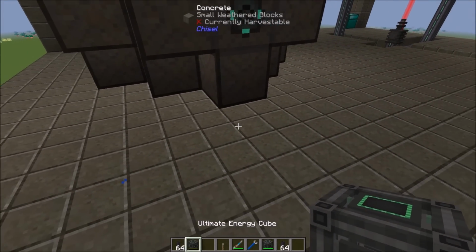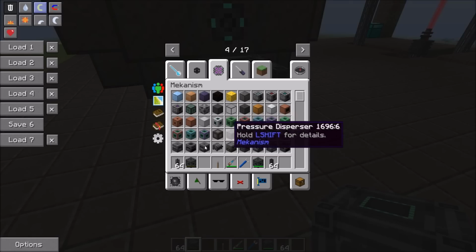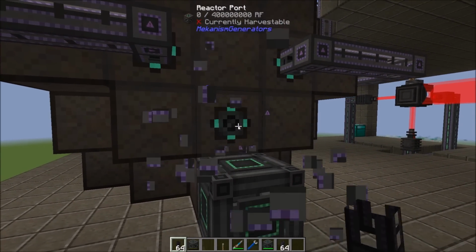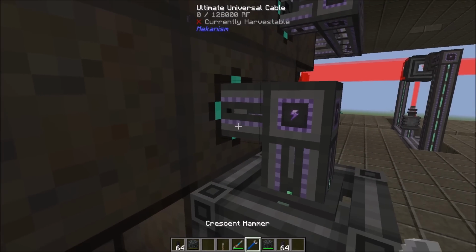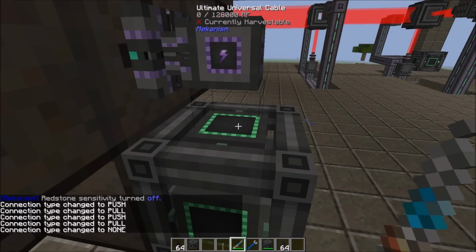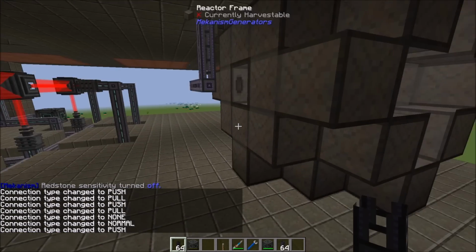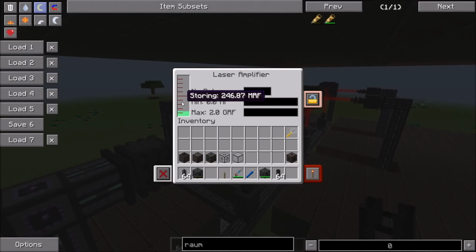And let's go ahead and set up some place that can accept the energy that we're going to be creating. So we're just going to put an energy cube for right now for the sake of this video. Wrong cable there. And we'll plug that up. And let's go ahead and tell it to pull and push, just to be on the safe side. And now before you start up your reaction, you're going to need to let energy build up in these. So I'm going to have to let it build up to at least about halfway, I'd say. It's going to require at least 1 billion RF.